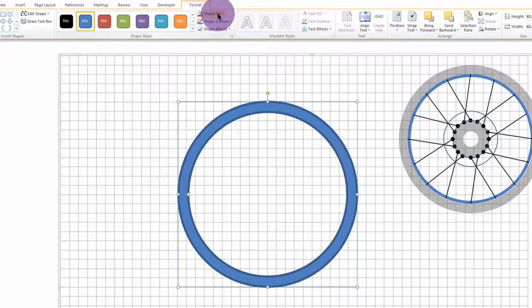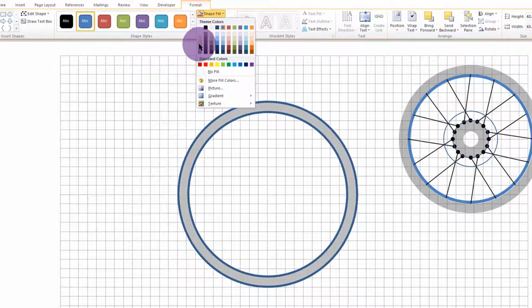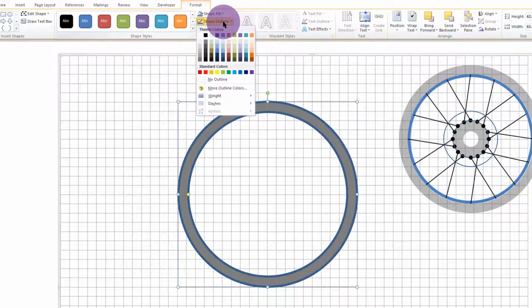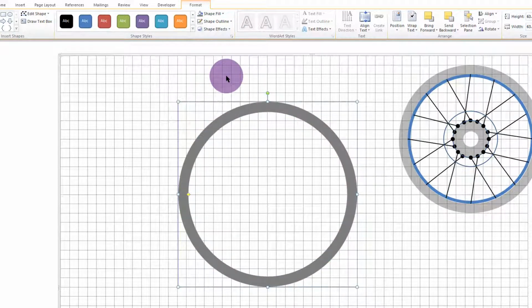Can go to Format. I can fill it with any color that I desire. You can see that the color that I have here is this gray there. And the tire does not have an outline. So I remove the outline.